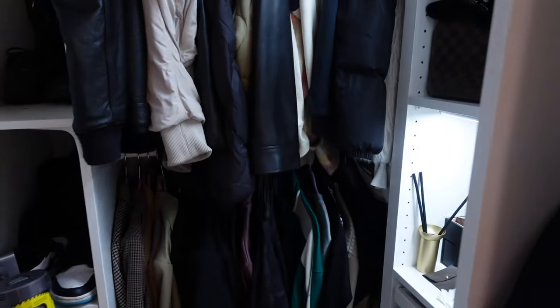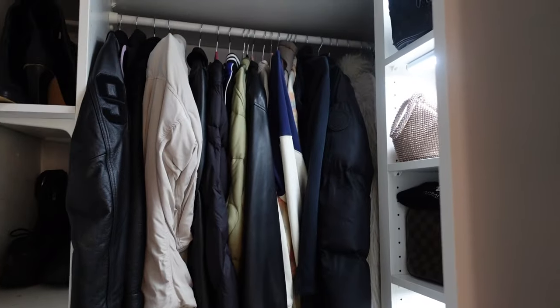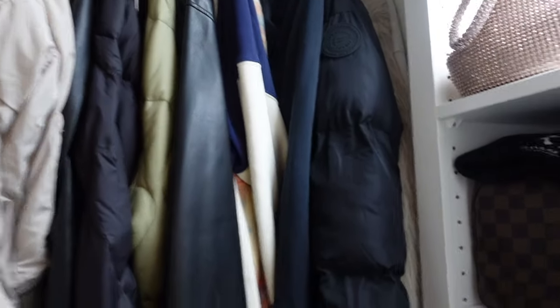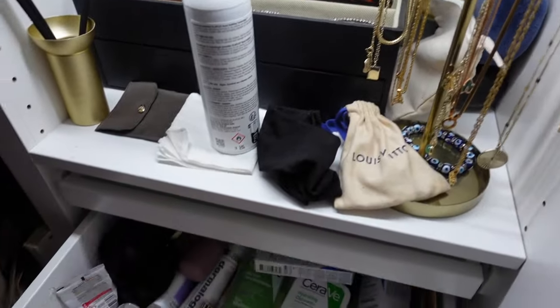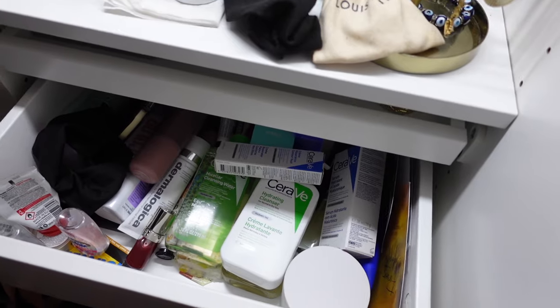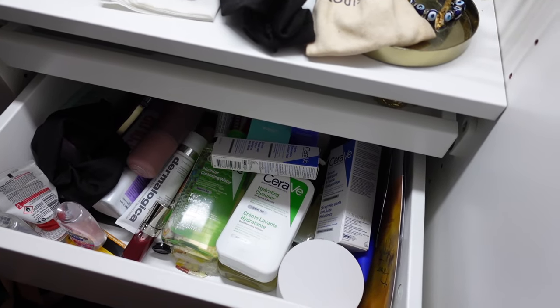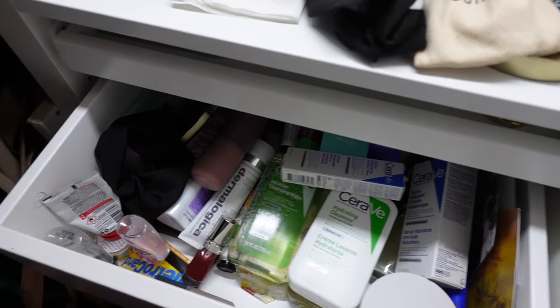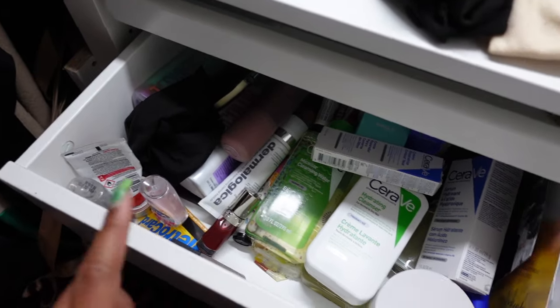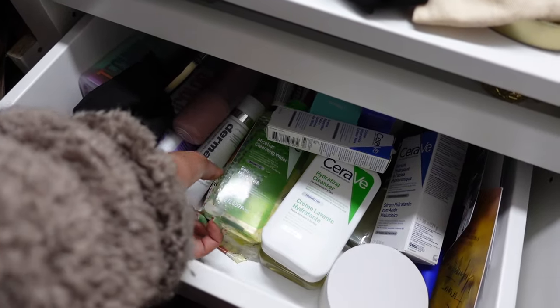It's not very neat and tidy currently, but this extra space has given me so much more room to play with. So this is my little drawer, which is usually filled with new PR that I want to test and film and record with. And then also I'll have in here my hygiene hand gels, my little hand cream, the things that I grab when I'm running out to put in my handbag.